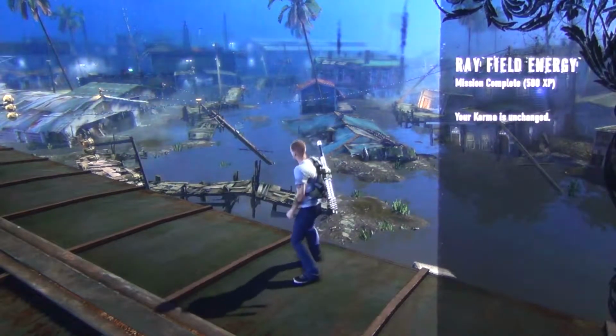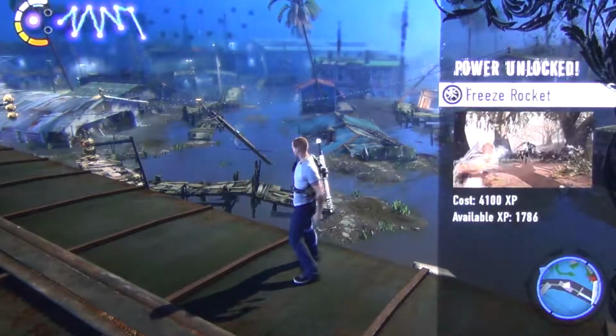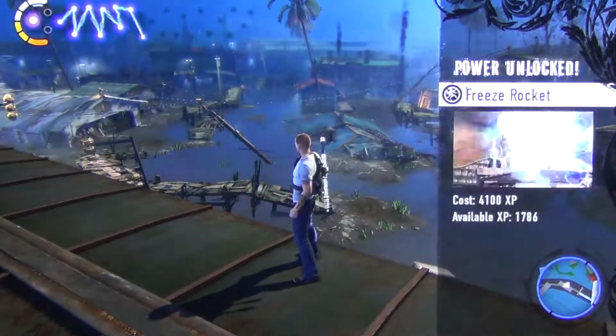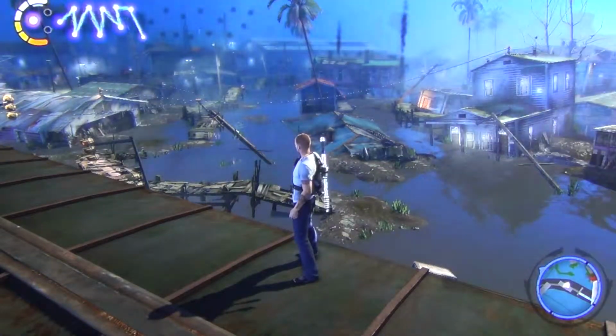Short mission? Of course. But this is where I'm gonna cut off again. And I will see you guys in the next video. Ooh, rocket freeze. Power unlocked. Let's just quickly give this a gaze. Quicker combos. Awesome.